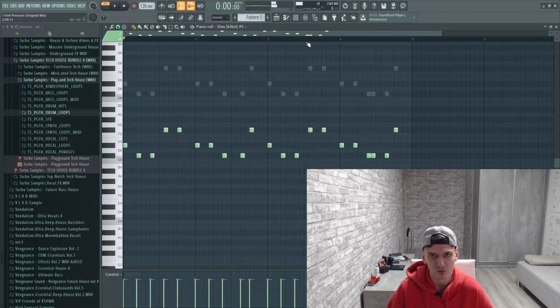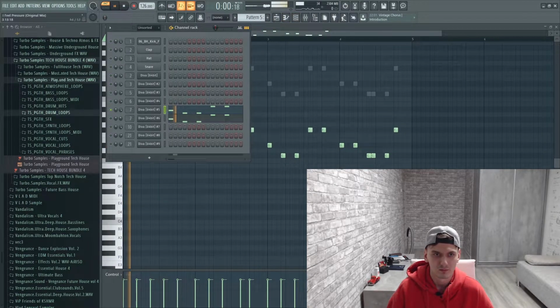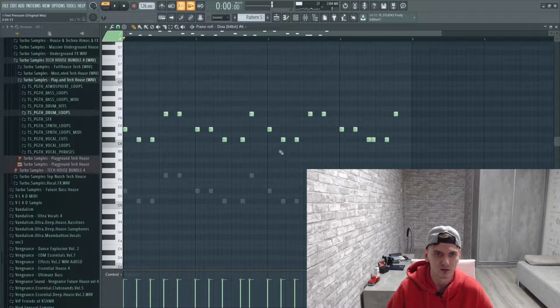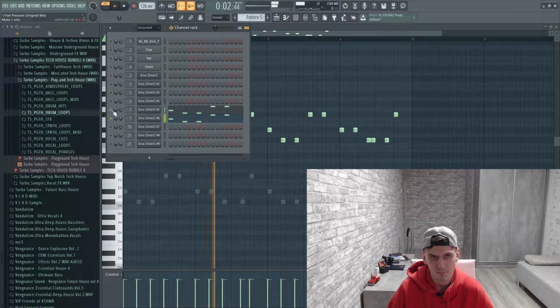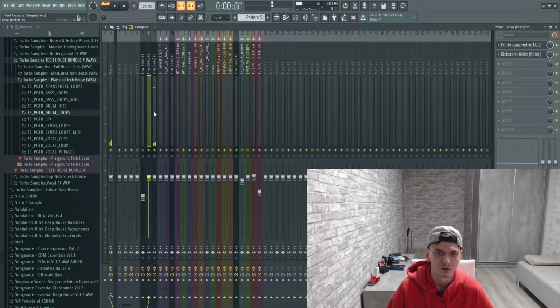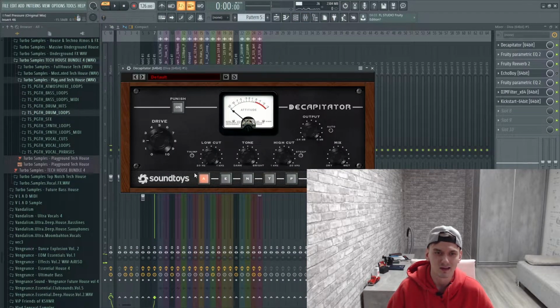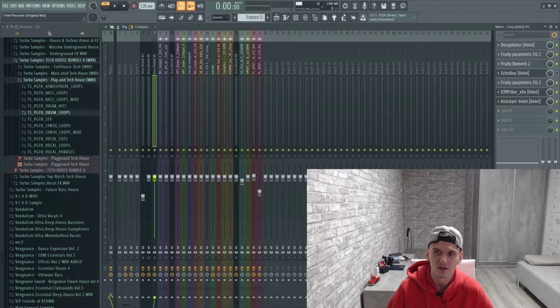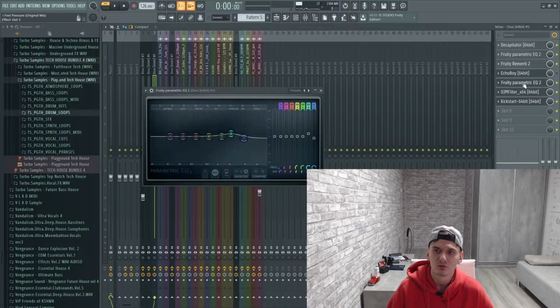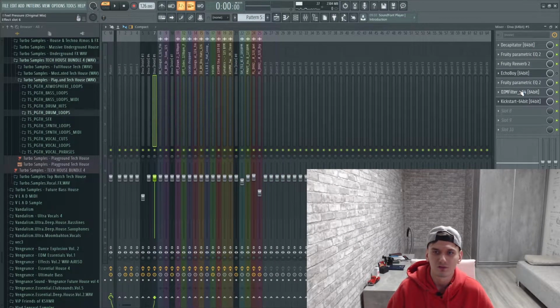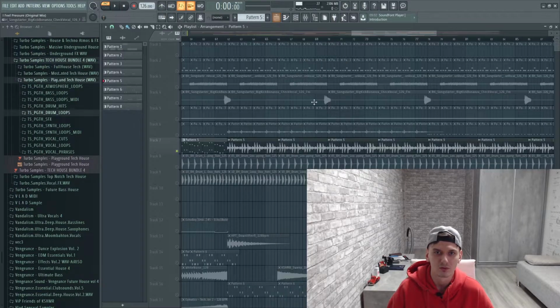As you can see, I use 2 layers. It looks like this. The first one is this, the main layer, and then I add 1 octave high. Together it sounds big. So on the mixer channel I use Decapitator. I boost some decibels here with this drive knob, EQ, another EQ, and filter and sidechain for smooth transitions.